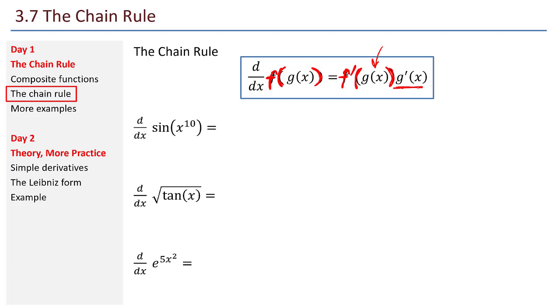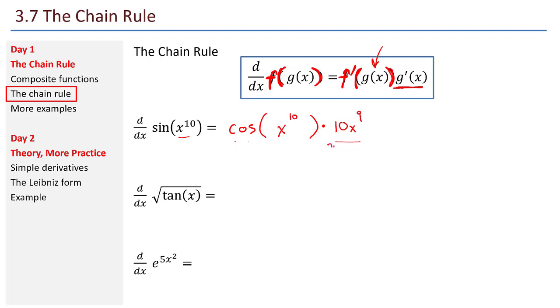Let's see some examples. All right, the derivative of sine of x to the 10. The outside function is sine. Inside of that is x to the 10. So the chain rule tells me, take the derivative of the outside function. Take the derivative of sine. I get cosine. But I'm not going to write cosine x. I'm going to leave a little blank there. And what goes inside of that, that's the x to the 10. So I took the derivative of the outside, and the inside remained unchanged. Then, I'm not done yet, then I need to multiply times the derivative of the inside. So the derivative of x to the 10 is 10x to the 9. And that's the solution.